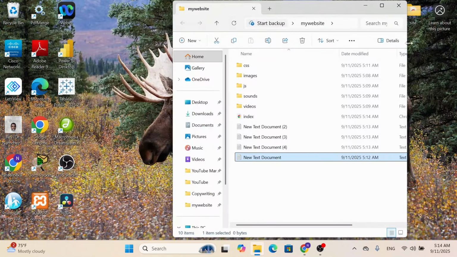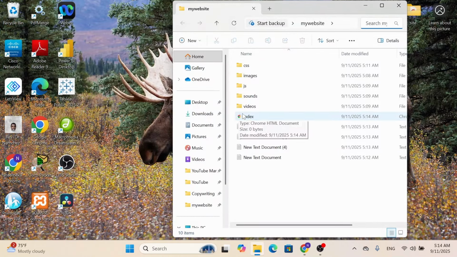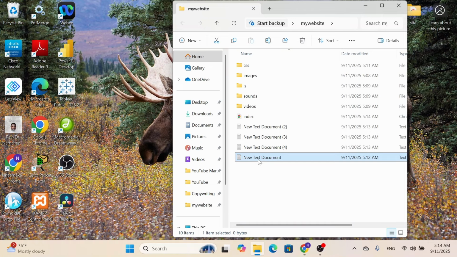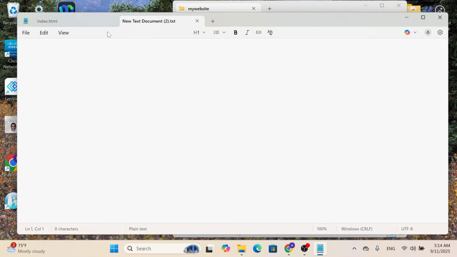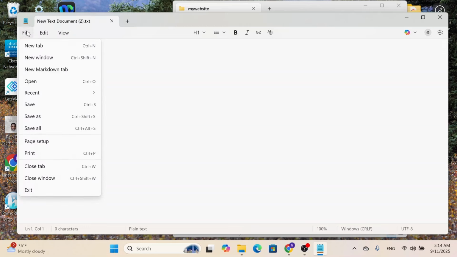You close. So you notice that the index.html has come up like a web browser. It is a Chrome HTML document. We created it from this text document, and now it is like this. So we do the same for the second document. We open it. We close the first one. We open it and we click File.